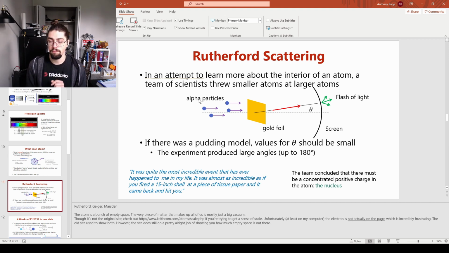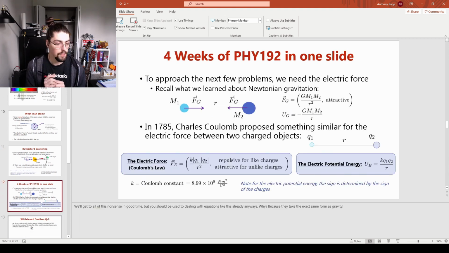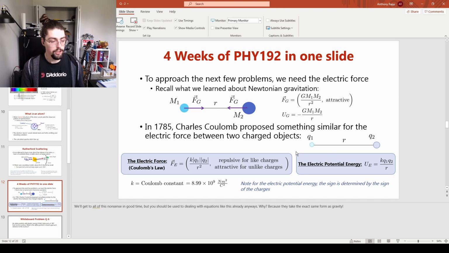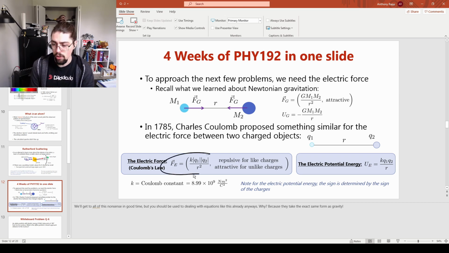So, let me go through all this real fast. Do you recognize this equation? You should. It's gravity, right? As it turns out, electromagnetism behaves a whole lot like gravity. In fact, those two were kind of inspired by each other. The force is now, instead of using G M M over R squared, K Q1 Q2 over R squared. Sorry, I just had a cat run in front of my window. Quite distracting. Q1 and Q2 are the charges of each particle rather than the masses.